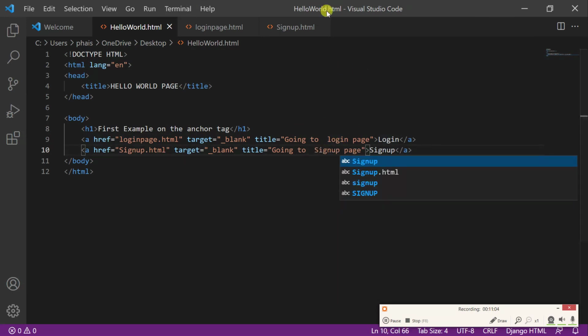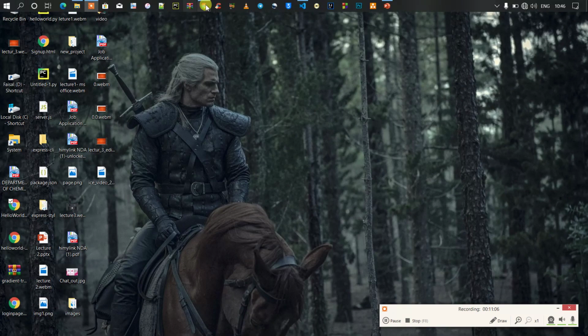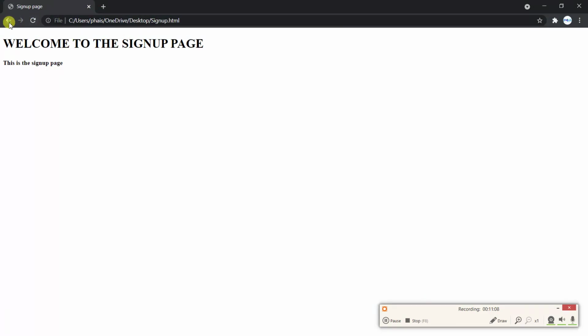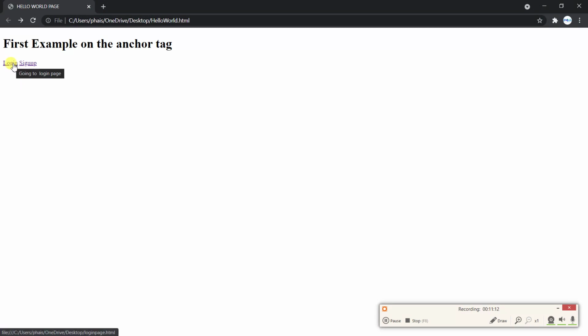Okay, now quickly go here, reload. So I'll go back, then reload. Okay, so you can see now when I put the mouse on it, my description is working. That's the title parameter. What I put in the title parameter is what I'm seeing in there when I highlight it. So "going to the login page". I could try the same with the sign up, "going to the sign up page".